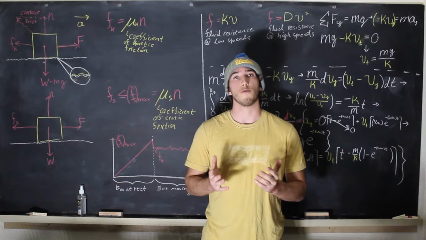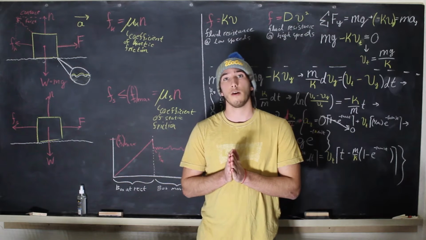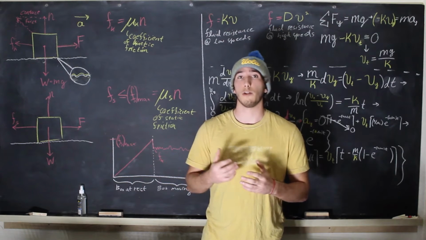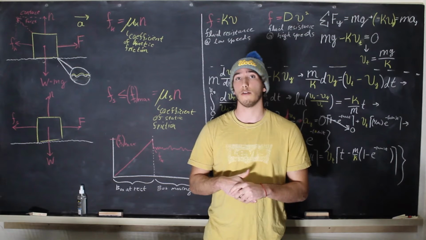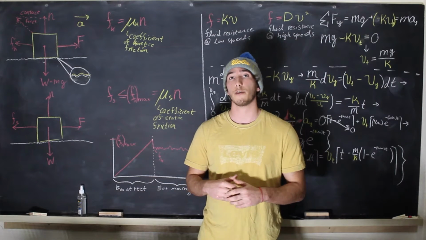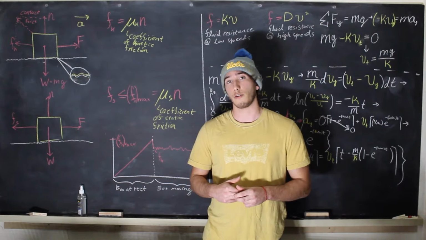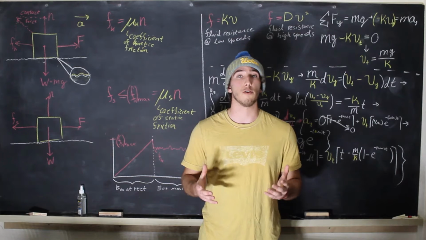If enough bonds are formed, the surfaces can actually cold weld to each other, which is why things like engines, the piston within the engine, must be lubricated, so there is a layer of fluid between the two surfaces so they don't cold weld. Between two surfaces, friction is typically proportional to the value of the normal force. In other words, the heavier the object, the greater the magnitude of friction. That is, for the most part.